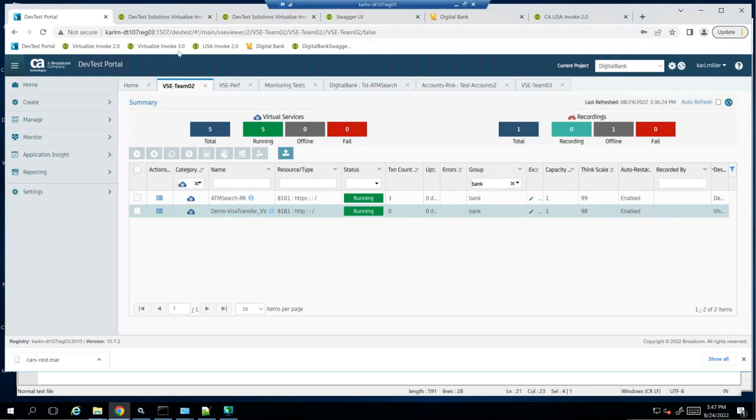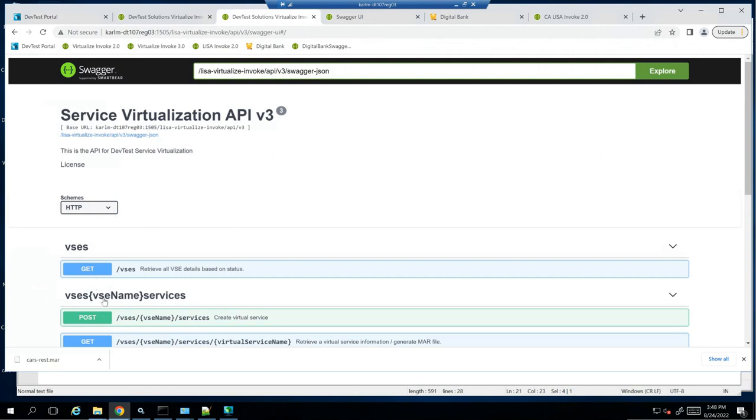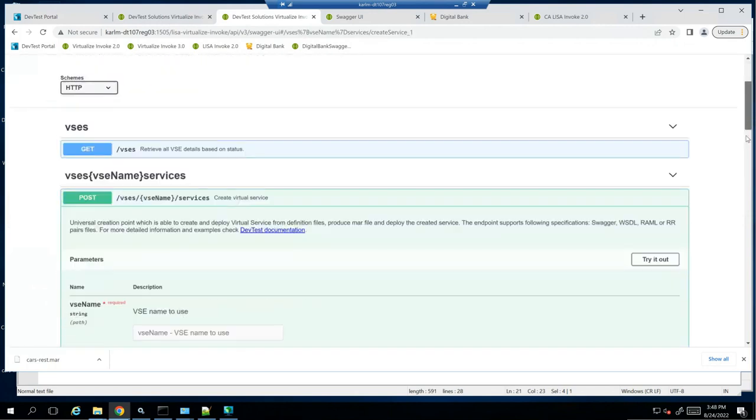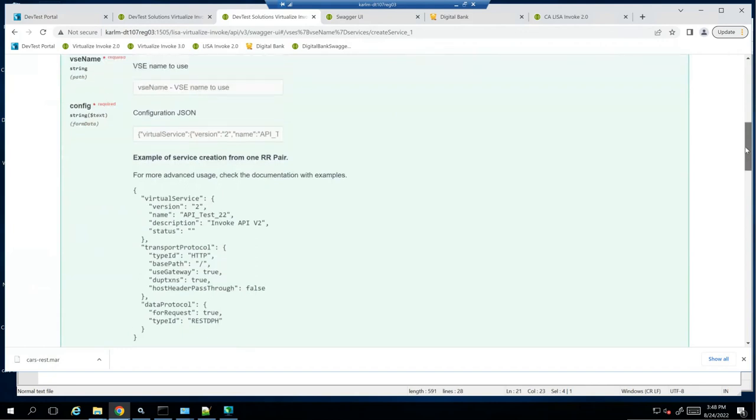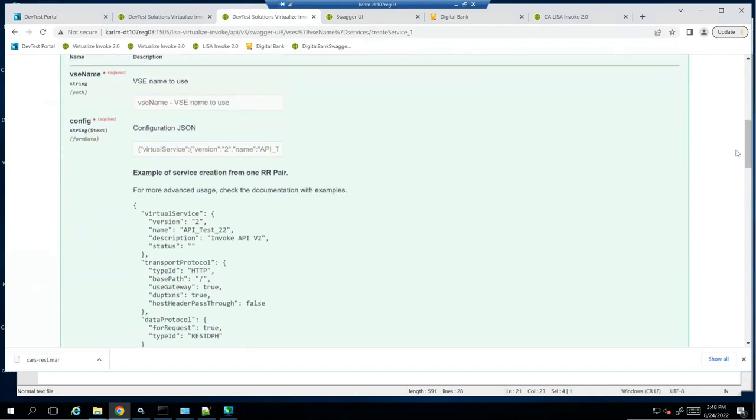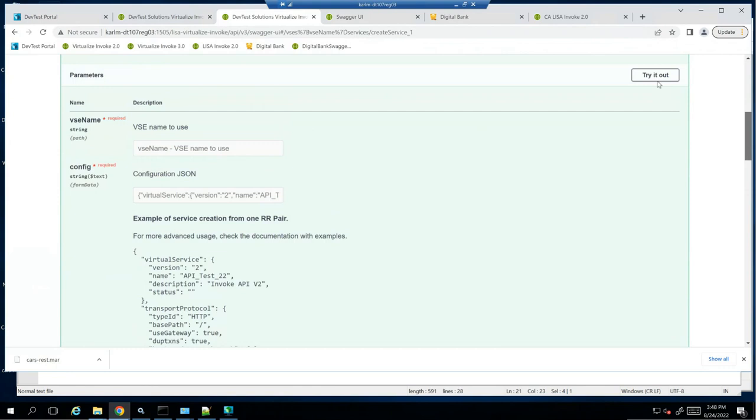And the last thing we need to show is how you can create a virtual service from a Swagger specification and then update it. So in this case, it's basically the similar thing, creating a virtual service. I'm going to use the same VSE.